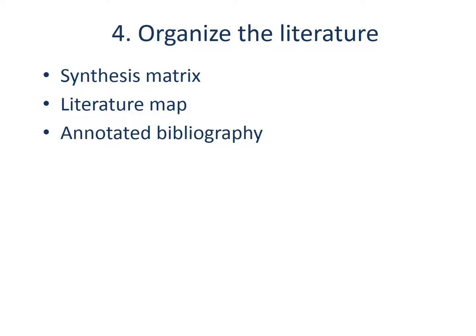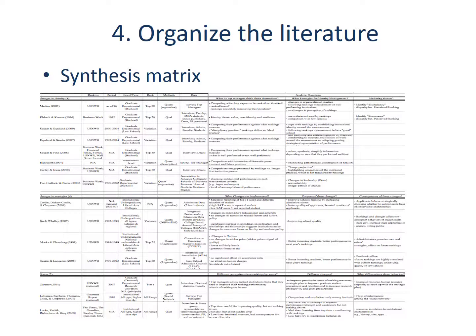First is a synthesis matrix. I often use this method for my own research. On a spreadsheet, you will label each column to contain what information you will document from each study. Then for each row, you will summarize one study on the dimensions you defined. For example, for reviewing literature on college rankings, I took notes on the ranking system each study investigated, years included in the study, type of institution or program the study focused on, research methods, data collection, findings, and so on.